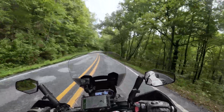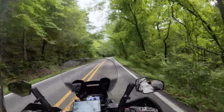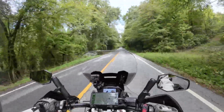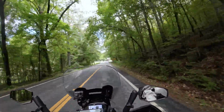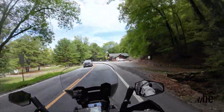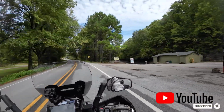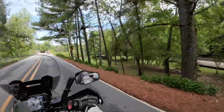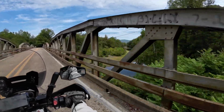So the tiger's pretty heavy. I got a lot of weight on it. It doesn't want to turn very good, doesn't want to tip into a corner. It takes a while. I think we're coming up on the Mulberry River right here. There's an outfitter here and a store and a cafe. You can rent a cabin or a canoe. Whatever you want to do right here, they'll hook you up. If you need a place to stay or a place to camp, you can do that too. It's pretty nice, right on the banks of the Mulberry River.